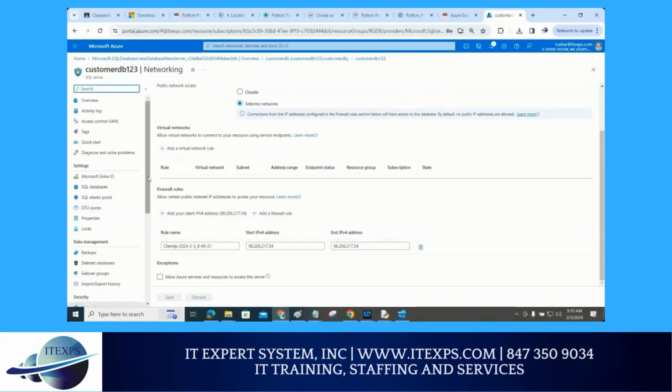So two things were done automatically which I did not do. I was a little surprised. One was the public IP address mapping to the server name, and the second one, the client IP, got automatically detected by the Azure server configuration, and they knew my IP. Okay. So now, that's all automatic.